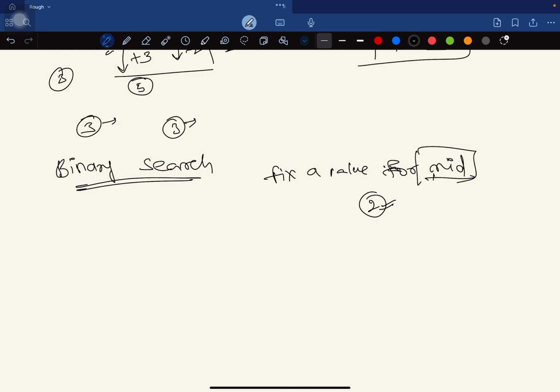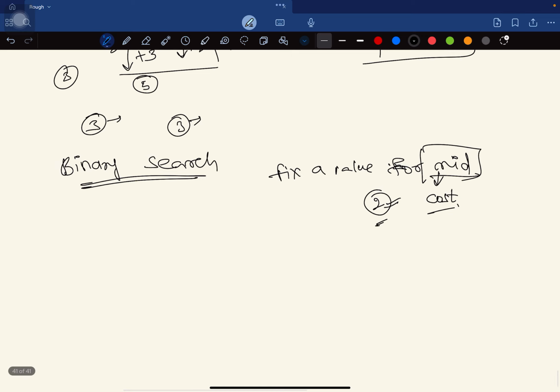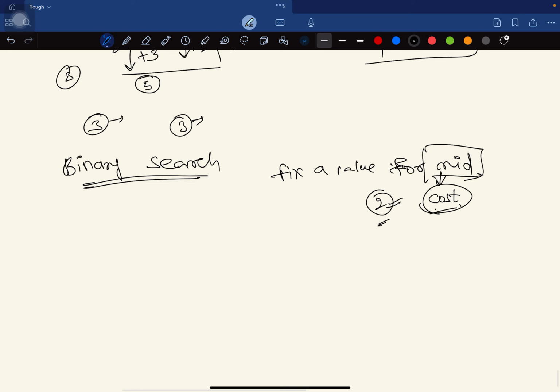Let's say we are considering this mid as our current cost. If we see this mid is satisfying our two conditions, we can say that this will be our answer. And as we have to minimize this, we can still reduce this minimum cost, right? We can reduce the maximum cost needed. We have to fix that value and we have to proceed further.